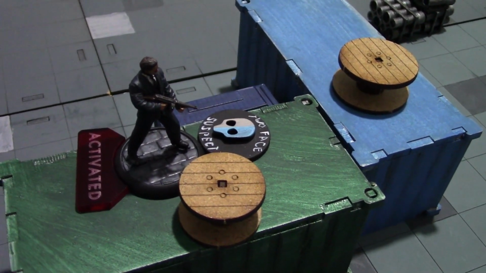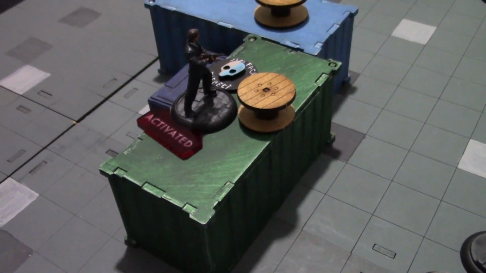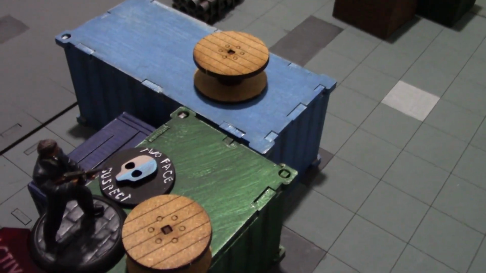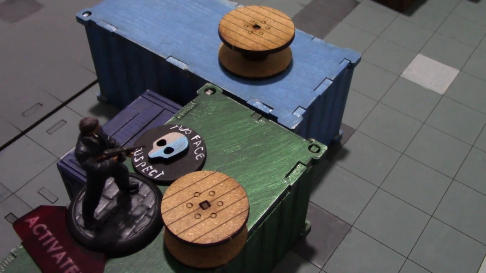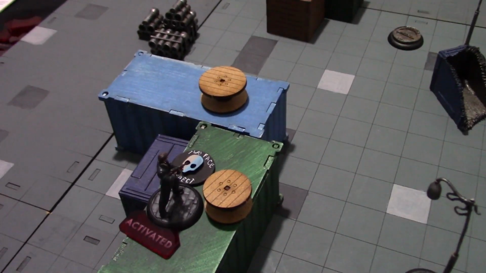Tommy was elected to go. He doesn't have Audacity, but he was inspired by Two-Face, and he just moved out from his deployment zone, climbed to the top of this crate here, taking impaired movement to do so, and just put down a suspect marker. That's his turn done. That's all he can do now.